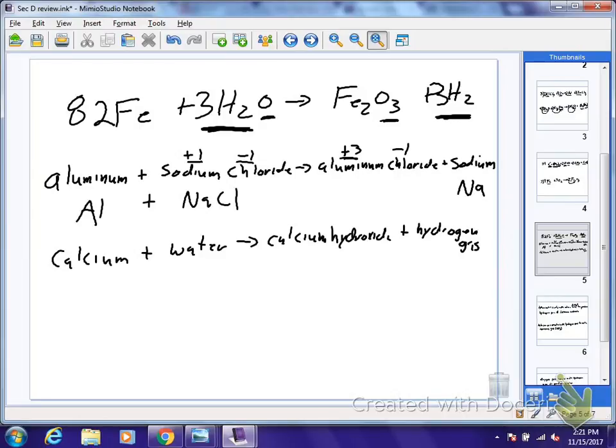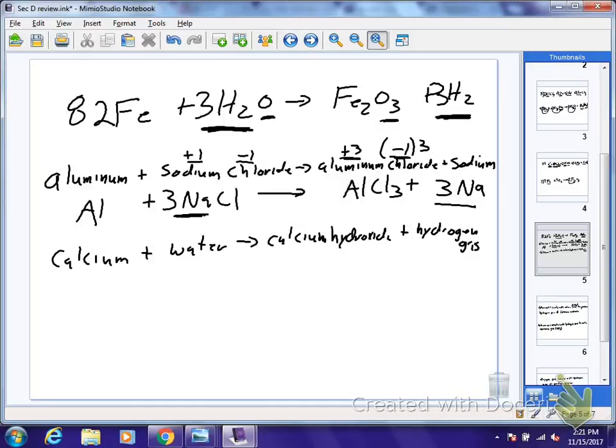Now this one is +3, where chloride, each one's a -1. So I have to have 3 of those when I write my formula. So it'd be AlCl3 plus sodium. Okay, so then what we have is we're going to put 3 in front of NaCl, and my chlorines balance out, but my sodiums are 3 times as much, and over here I don't have a 3 in front of that, so I put a 3 in front of that, and that would be balanced.